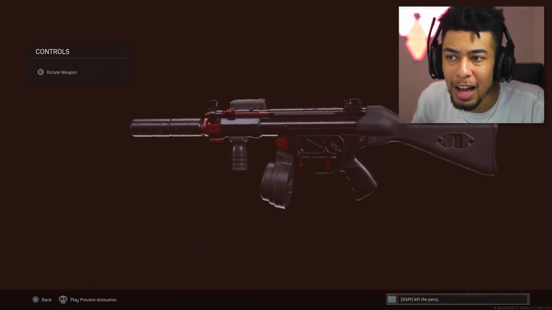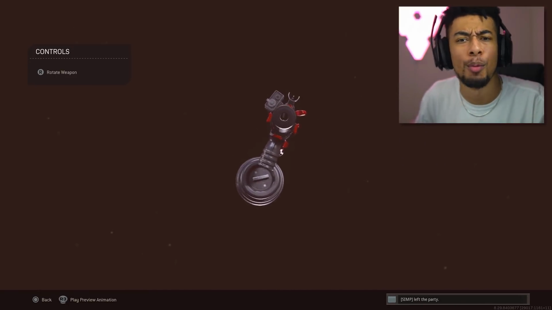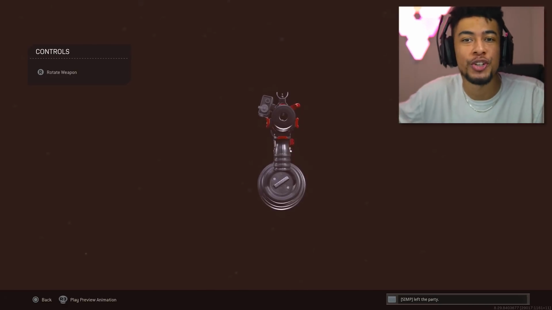I just think the iron sights are fire. It basically cuts it in half, so the top of the circle is cut off, so you can see a lot more when you're fighting people. I think it's pretty good. If I could have this on my gun in general, I would use it. But yeah, that's about it.